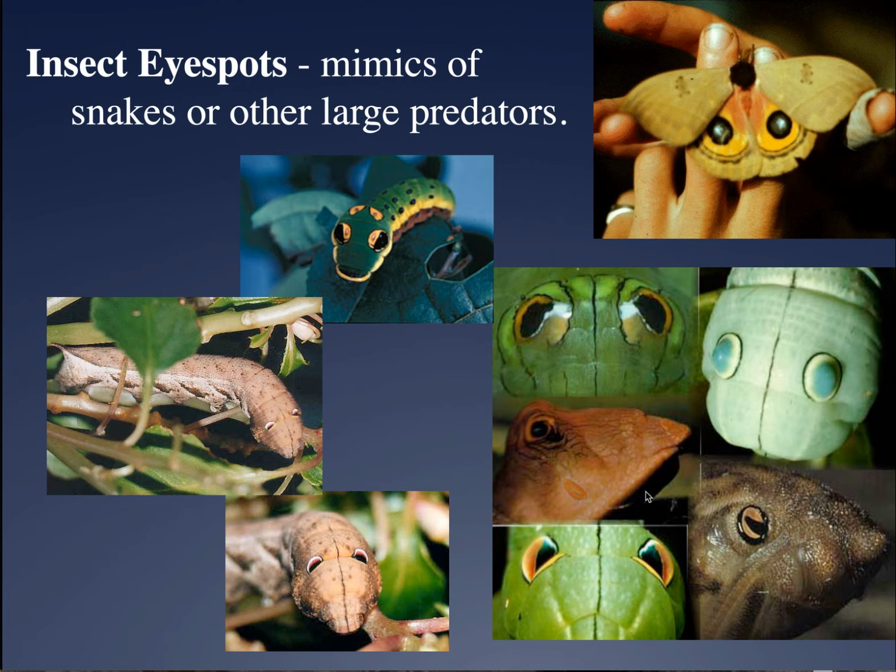I like this one. I just think it's kind of fun. Here in the case of a moth, the outer wings normally cover the eye spots, and when the moth feels threatened, it'll pull these top wings back and reveal the eye spots, and that may be scaring away predators too.